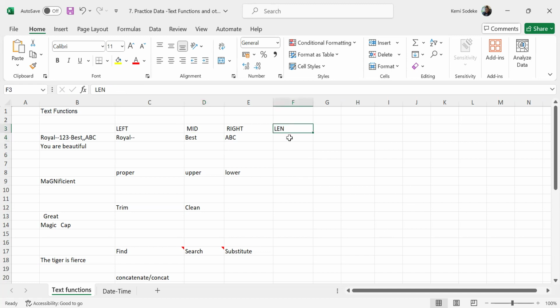And len is just to count the number of characters in the cell. There are some systems where you want to upload from a spreadsheet, but the system is set up so that it can only take a maximum number of characters. So you need to check the characters you try to upload, otherwise it will give you an error.